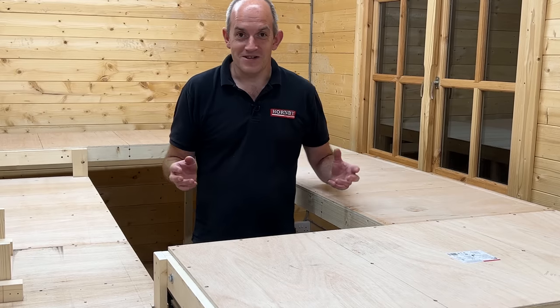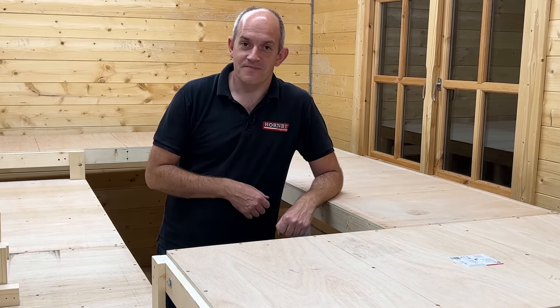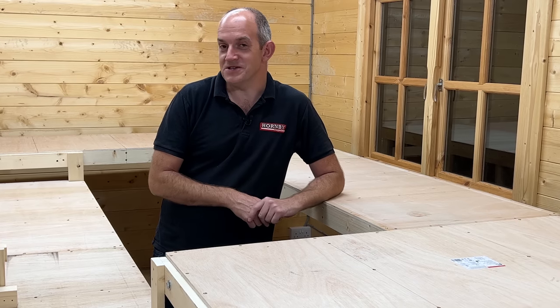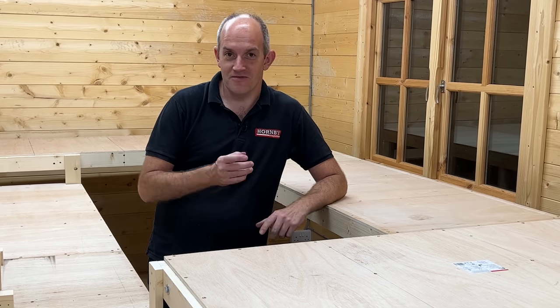There's an awful lot to go into this layout, but I think it's going to look brilliant when it's all done as well. So, like I say, the hard work of building the baseboards is done. Now to take it all apart again and get it stacked in the vehicle, ready to go back to the workshop at HQ, and we can keep moving.